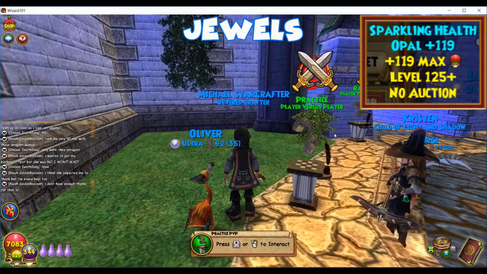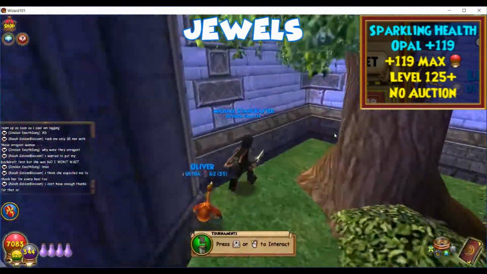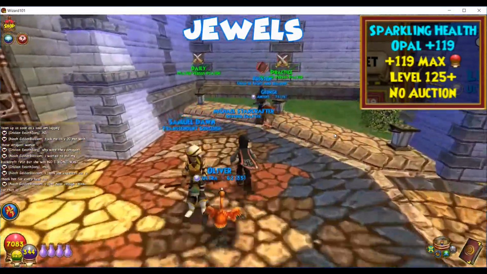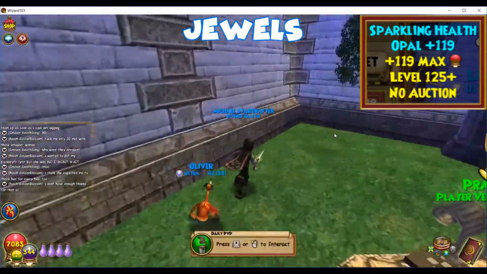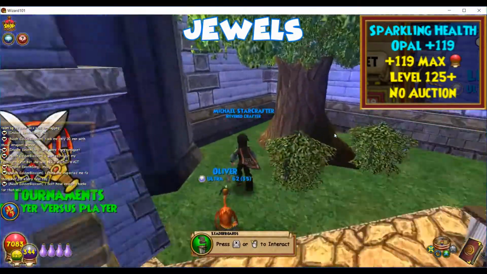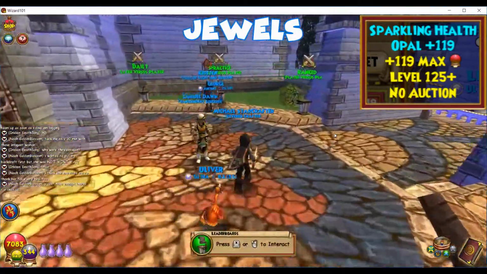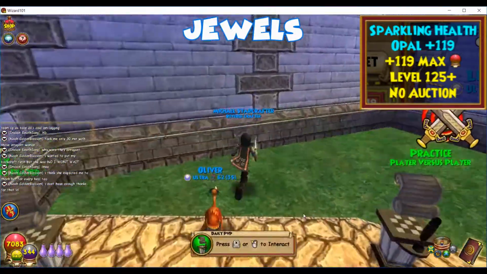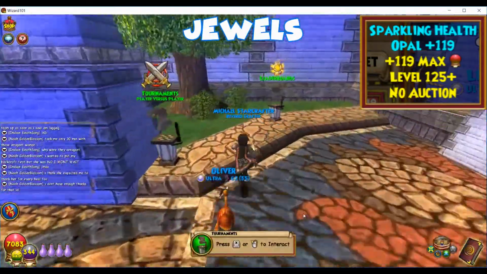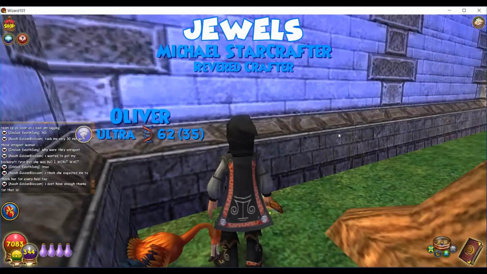And lastly, we're going to talk about tier jewels, and the best tier jewels are going to be the sparkling health opals, and they can give you anywhere from, I think it's 115 to 119 extra health. So it's not that much, but you definitely want to have as much health as possible so that when you're taking damage, you do have a little bit of leeway so that you can tank some of the hits that are coming your way. So they do give you just a little bit of extra health, which can be a little helpful in balanced PvP.